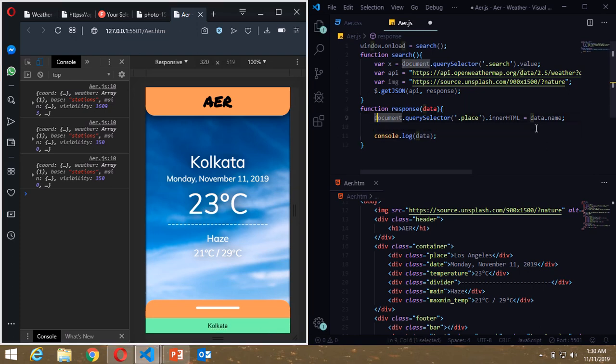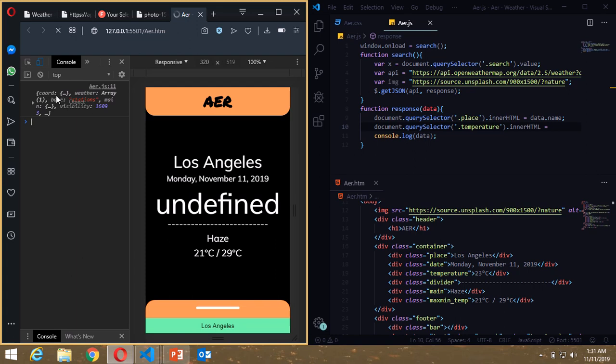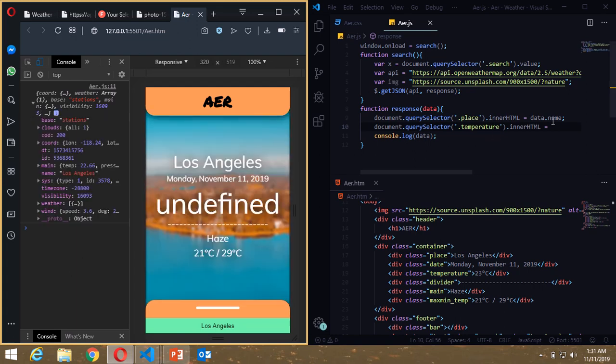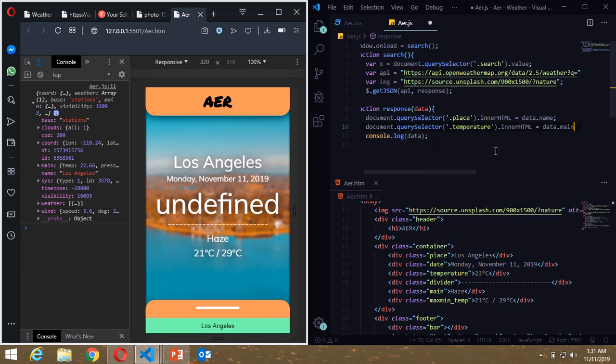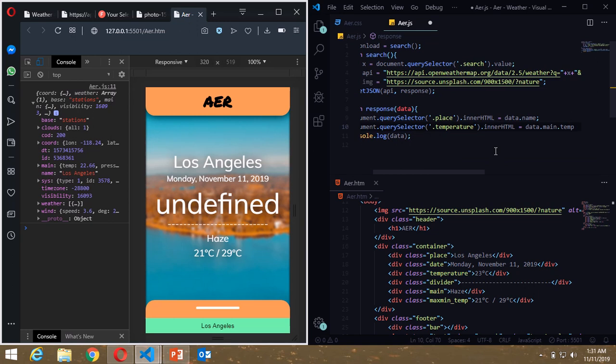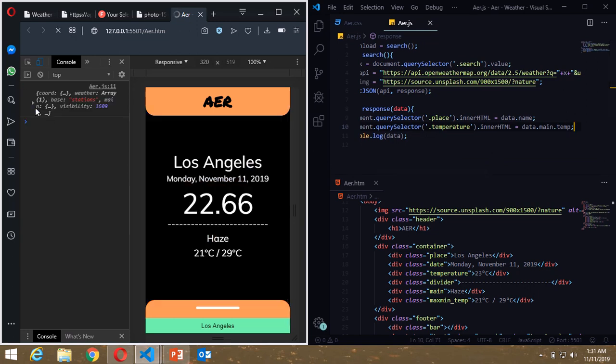Just like that, we're going to put in some other values. Let's copy and paste this. We're going to put in the values of temperature. Change it to temperature, .innerHTML equals temperature. So for temperature it would be data.main.temp, and when you save it, you find it right over here.